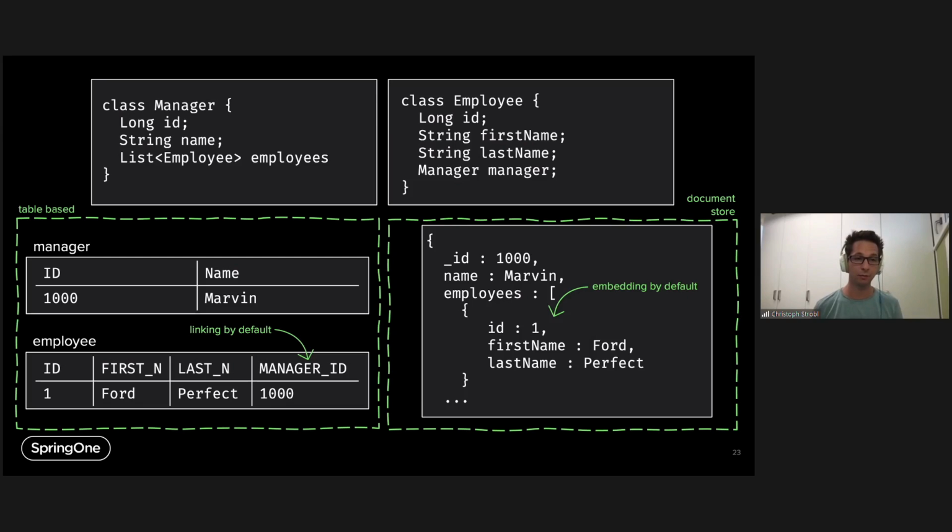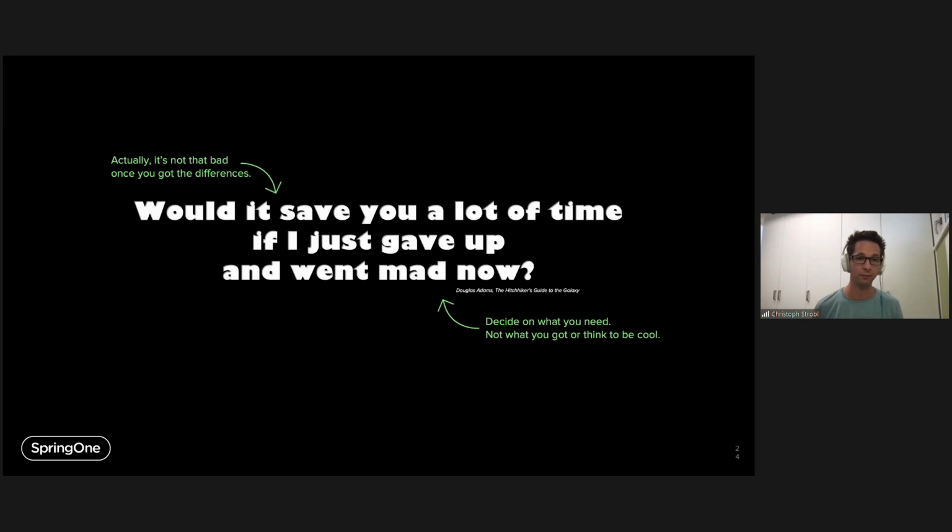And this is one of the reasons I told you in the introduction that Spring Data is not one API to rule them all, because there are tremendous differences in data modeling and your choices, how you model data when it comes to store specifics and the store that you choose.